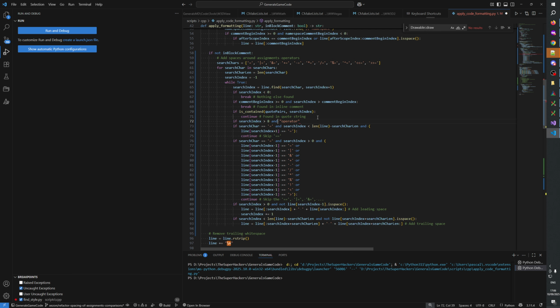And operator. Well, let's just say if line.find operator, then we just bail. No, it's naive, but operator, if find operator is larger than 0. Let's say it's smaller than search index.